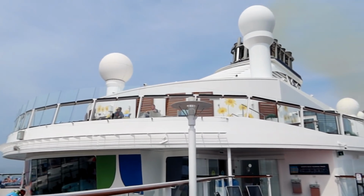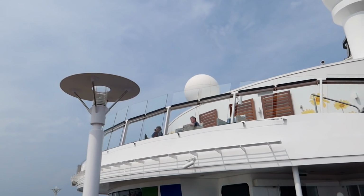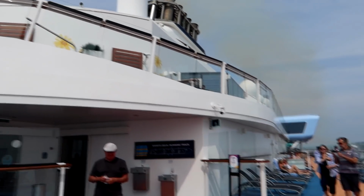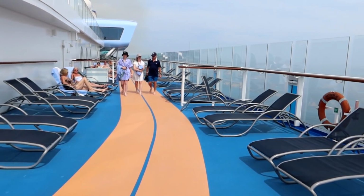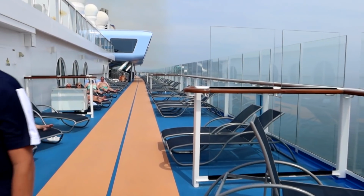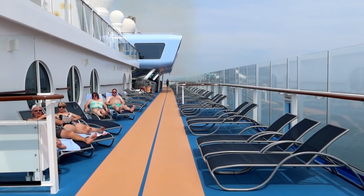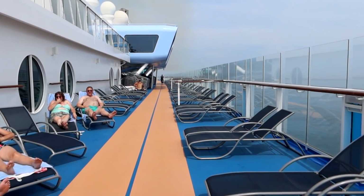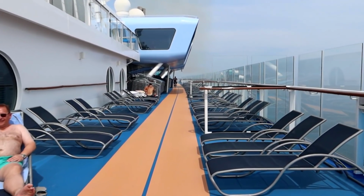That's that little area right there where you see the people seated. That's actually a deck just for suite guests. So, you know, pay that bit extra, you get a nicer suite. The suites are pretty awesome actually. I've seen some images of the suites. If you're lucky enough to get one of those, really good thing. And check out all these empty beds. Again, just another way of pointing out that the ship is nowhere near capacity.